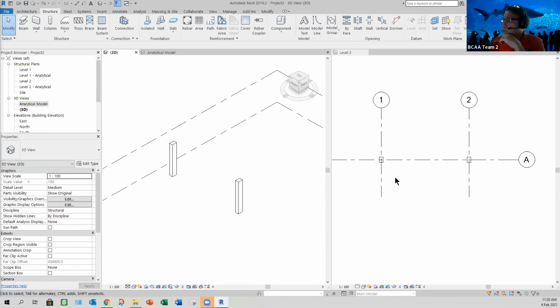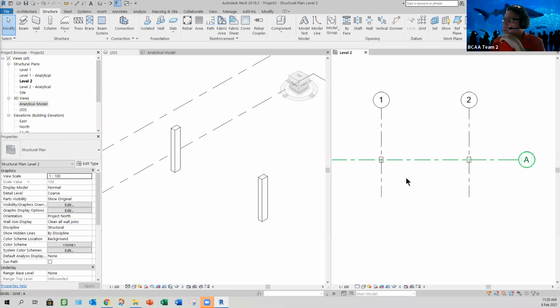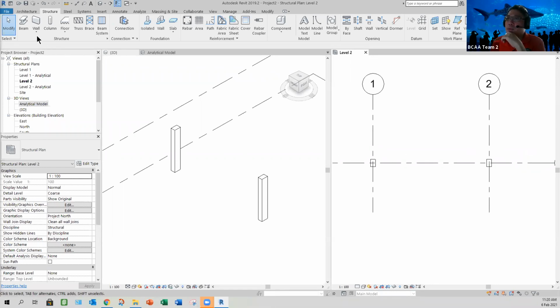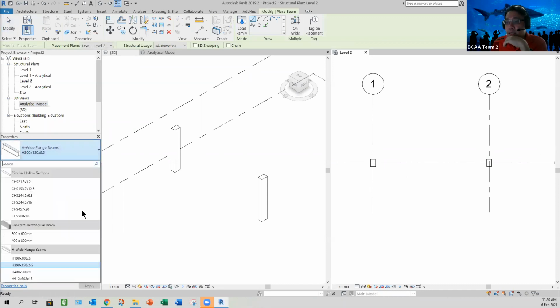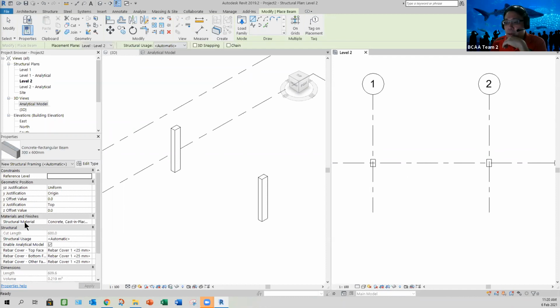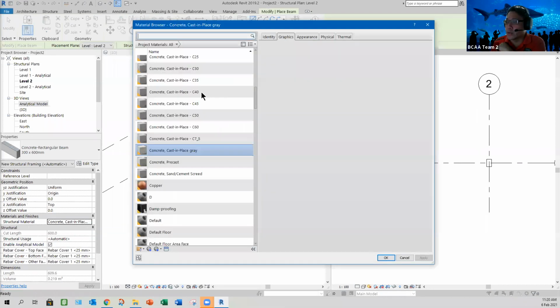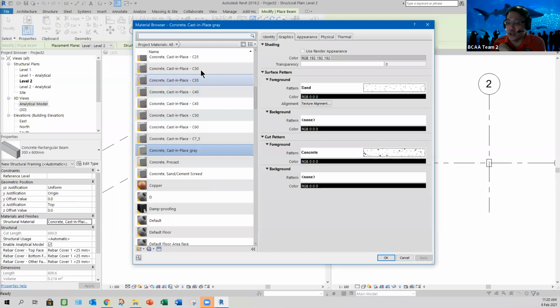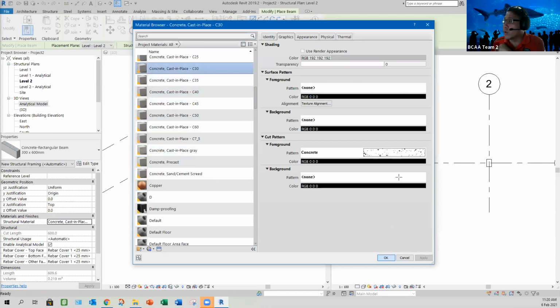Now next, let's go back here. I'm going to create the beam. So beam, I'm at second story, it's fine. So I go to beam, then I'll choose, let's say, same thing, column. Remember the material same also, not just cast in gray. Set it to 30 also for calculation purpose. Then you draw.